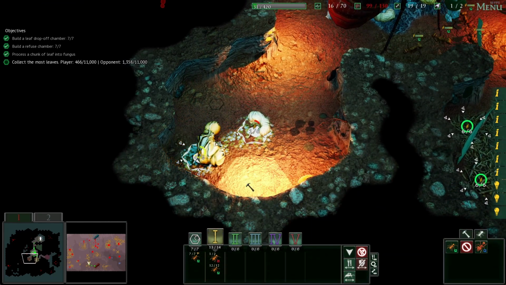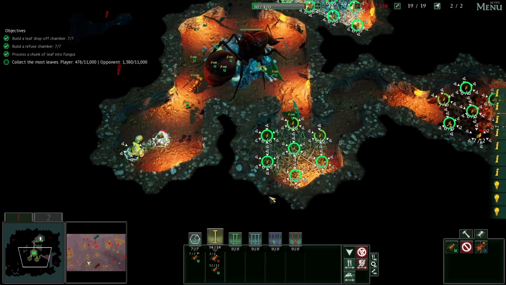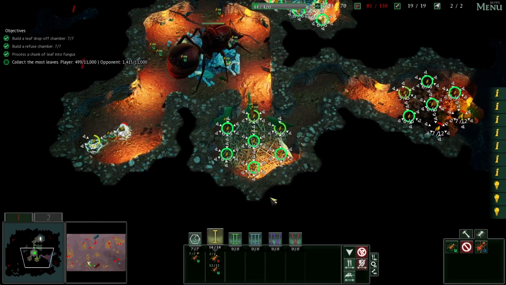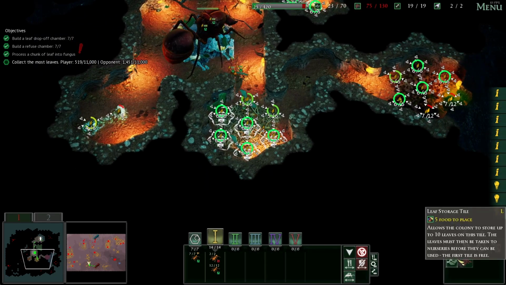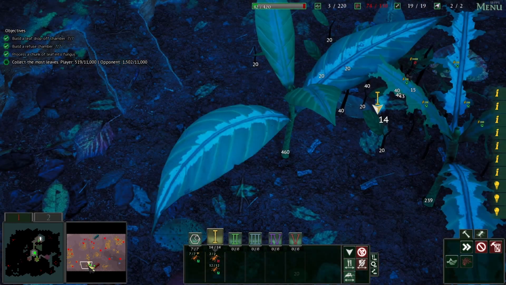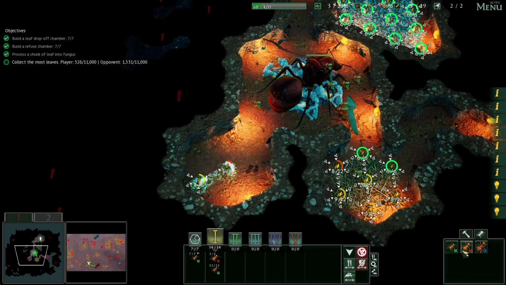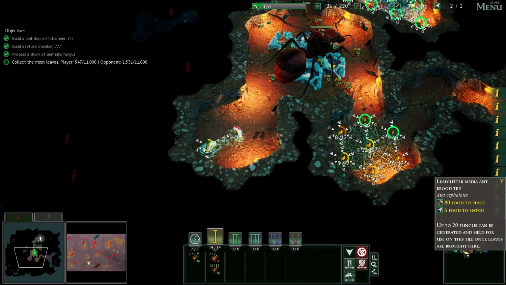Oh, look at this dude about to go boop. First one. I think I did the wrong choice getting this guy first, because for one of these we could have gotten three workers. That would have been getting a lot more food.